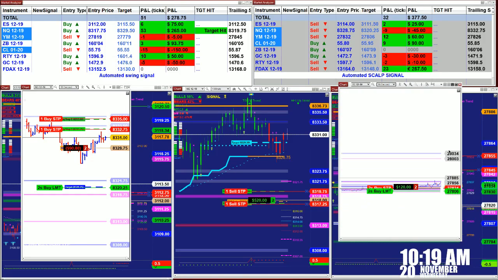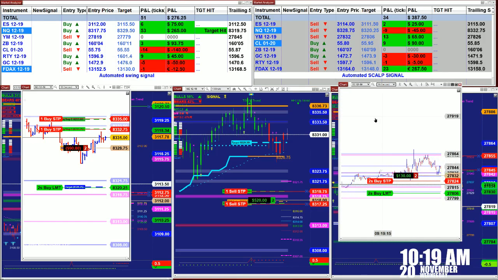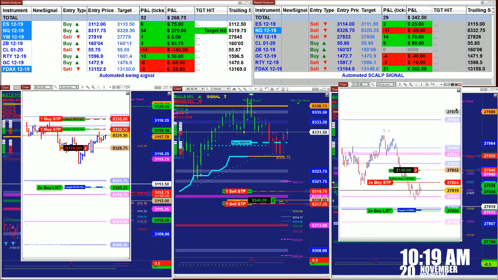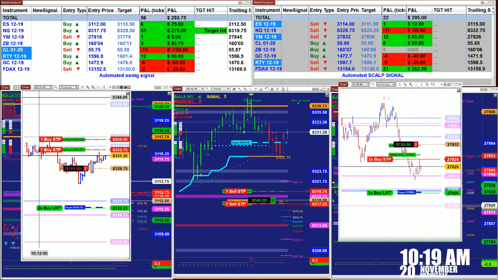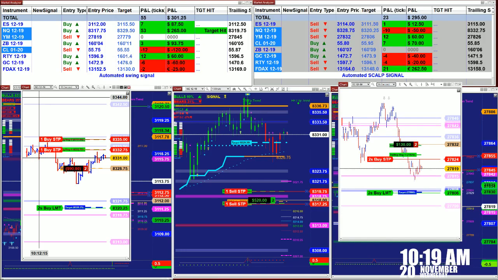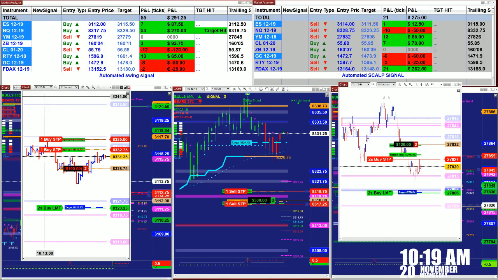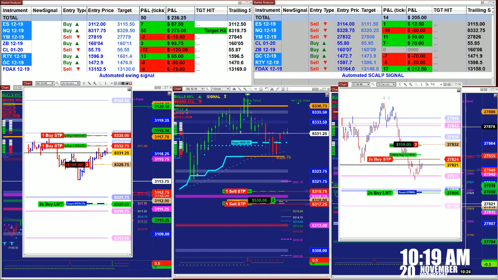So the trade is automatically taken, and I am managing the trade if I want to. Or if you don't want to manage your trade, you can use a fully automated trade and call it off. But I personally prefer for the traders to get involved with it and try to secure more profit, and not just leave it to the system by itself.